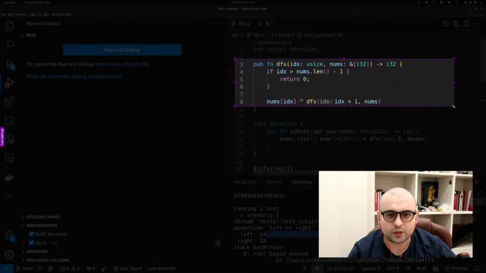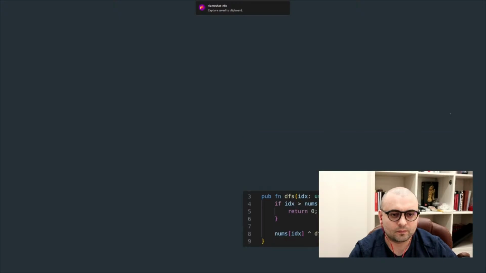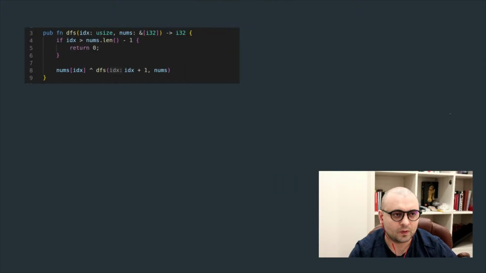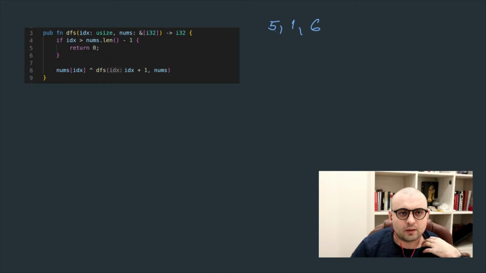Take screenshot. We have this. So if we go now, what this stuff does for 5, 1, and 6, it just does this: XOR of everything.